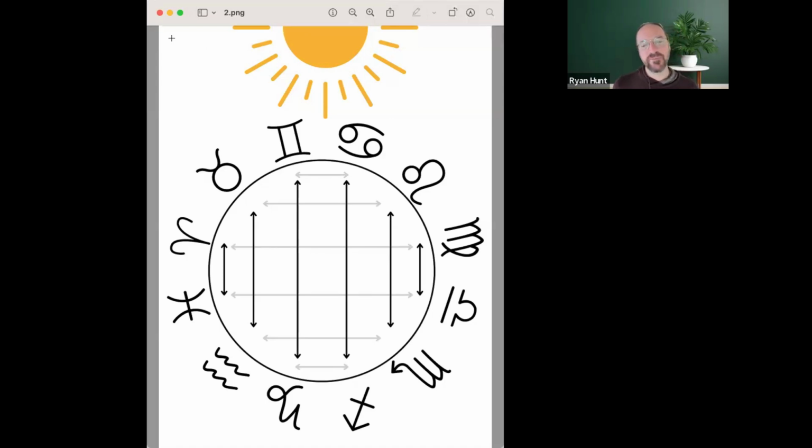When we're talking about daylight versus night, that's a tangible, measurable thing, right? When we're dealing with Antiscia, it's the same amount of daylight and the same amount of nighttime, so there's a balance there. When we're dealing with contra Antiscia, the balance is that there could be the same amount of day as there is night. Like in the contra Antiscia, if there's, let's say, 2 hours of day, then the other side might have 2 hours of night. So whatever amount of day, that's how much night there is in the contra Antiscia. And in the Antiscia, they both have the same amount of day and the same amount of night.